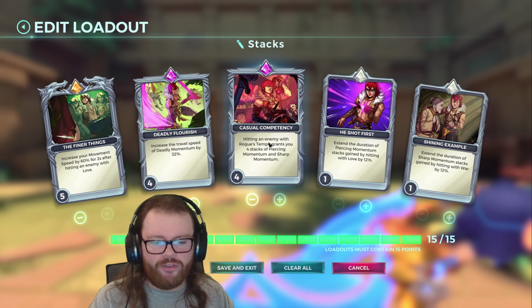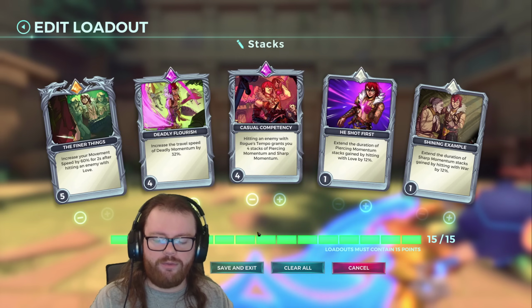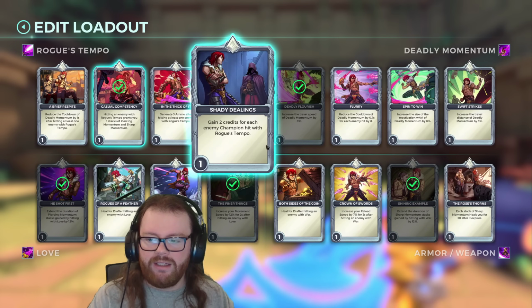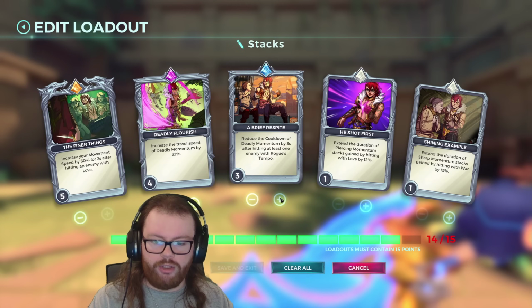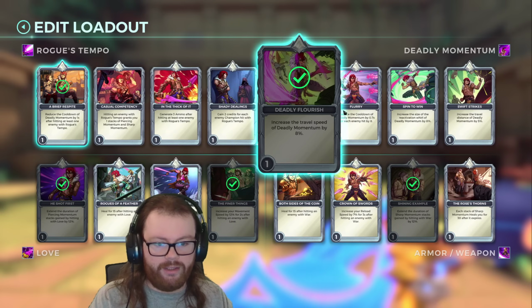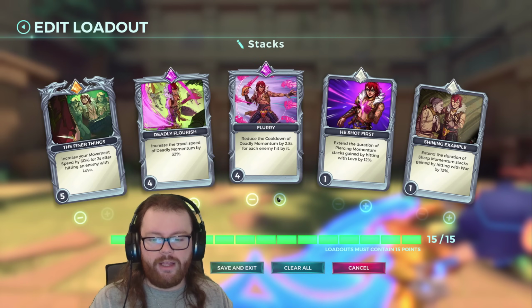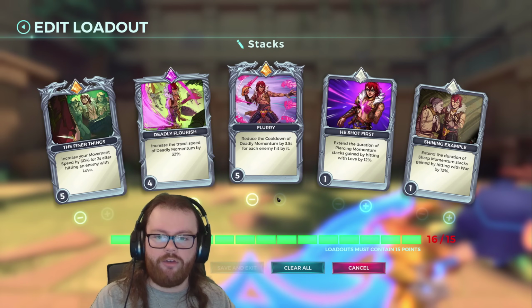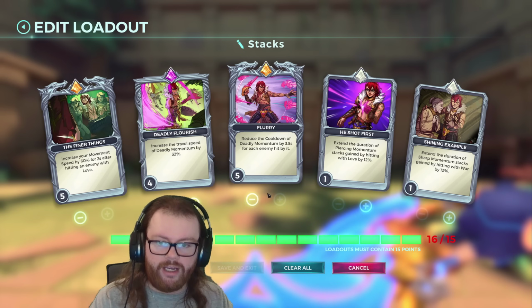But you also have cards that actively don't synergize together, even though their scaling is good. So, you have Brief Respite, which the scaling of this card is really good. You can get up to 5 seconds of cooldown reduction after hitting at least one enemy with Rogue's Tempo. That is awesome. And you have Flurry. Reduce the cooldown of Deadly Momentum by 3.5 seconds for each enemy hit by it. Those both are really good scaling cards that have really cool use cases.